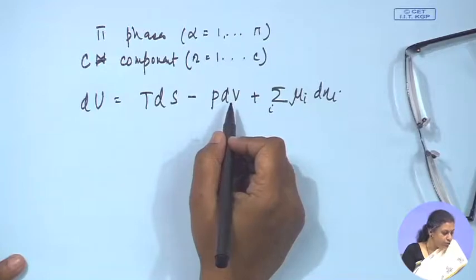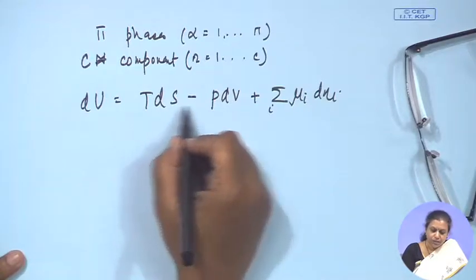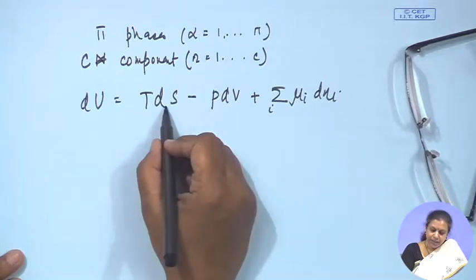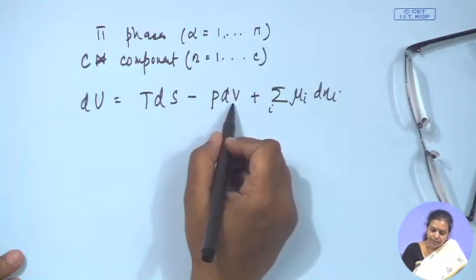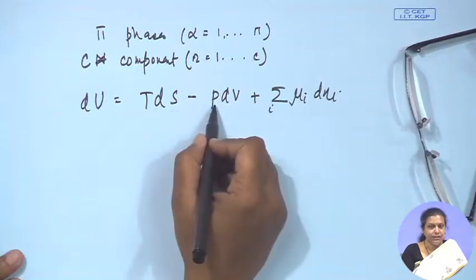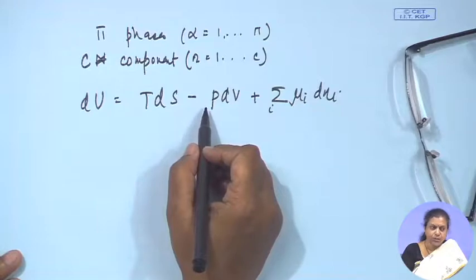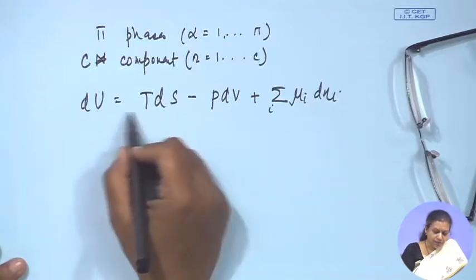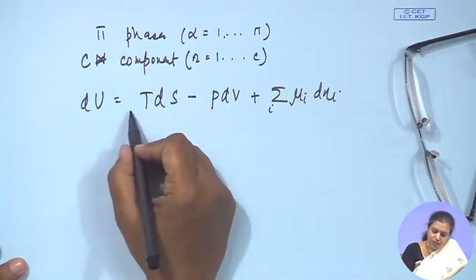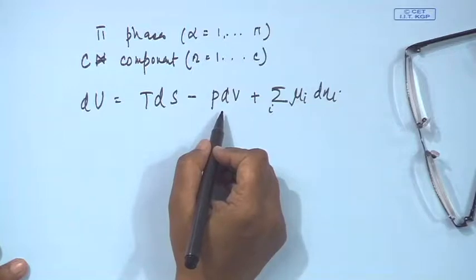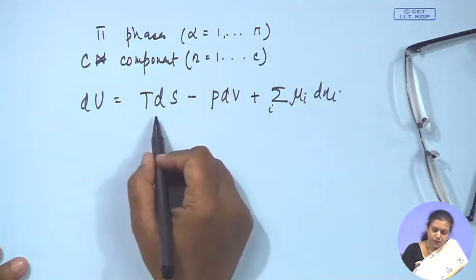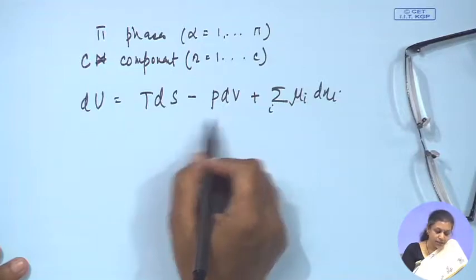The primary reason for using U as a starting point was possibly the symmetry of the equation. If you observe, in the expression of U, each differential on the right hand side is a differential of an extensive property, and the coefficient is an intensive property. If you consider the other equations, the differentials and coefficients are a mixture of intensive and extensive properties. Just because this symmetry is there only in U, Gibbs started proving the condition of thermodynamic equilibrium from the expression of dU, and we will also be doing the same thing. We are going to arrive at the uniformity of all intensive variables at equilibrium by considering just one function, U.